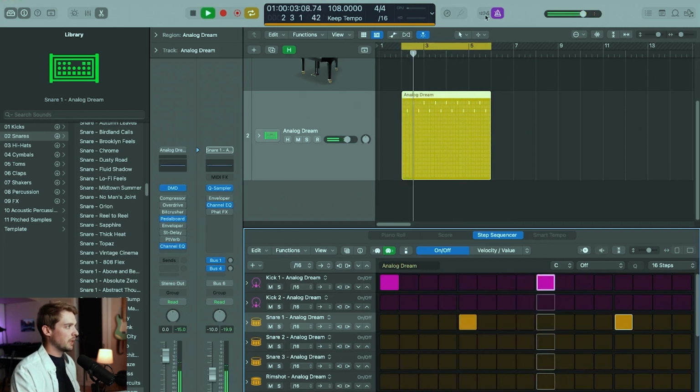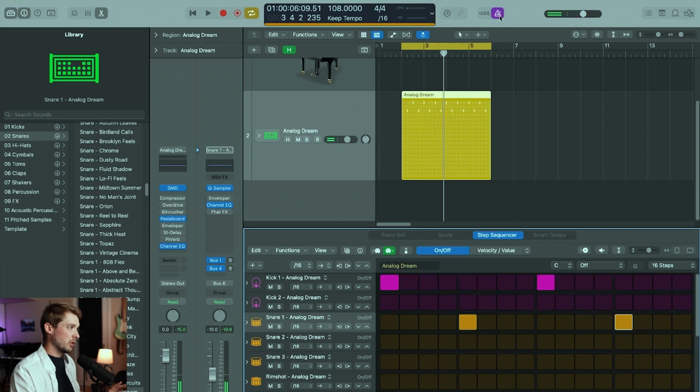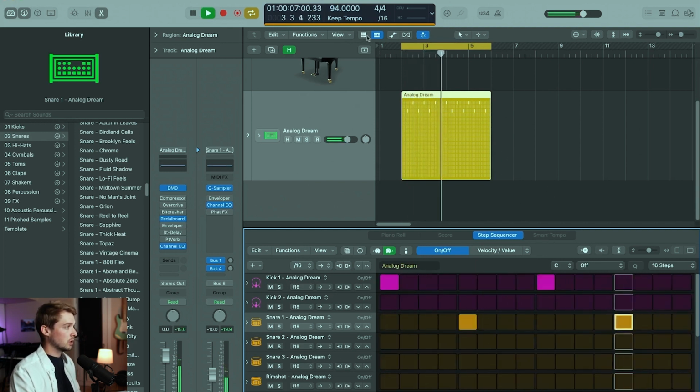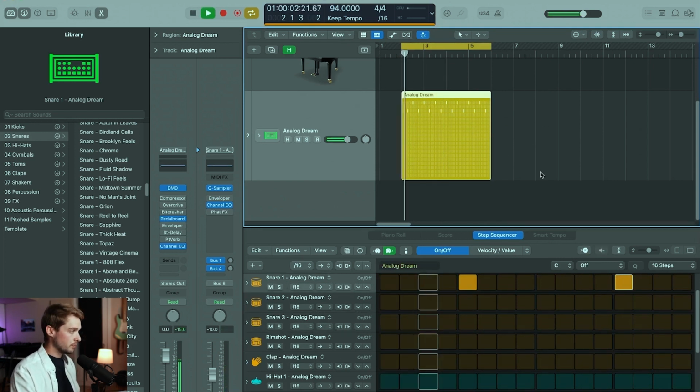Now check this out. I made this sound, but actually it's a little bit too loud for my liking. I don't like the metronome, so I turned it off. I'm gonna take this BPM and drag it down. All of a sudden, I'm dealing with something that's a little slower. Any MIDI or pattern region that you have in your track will be affected by the tempo.